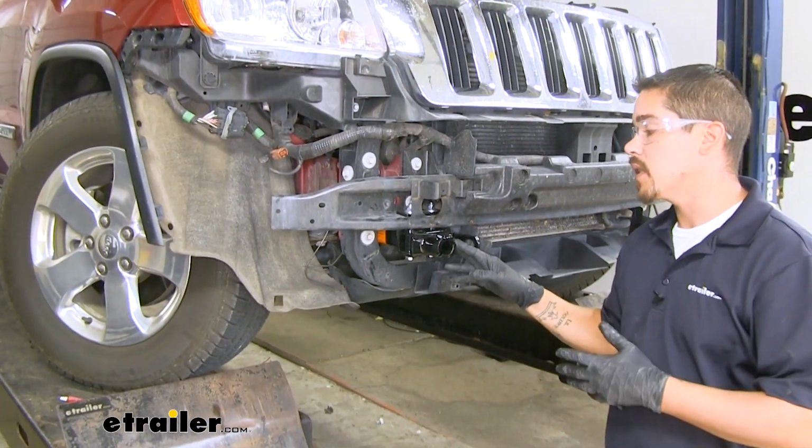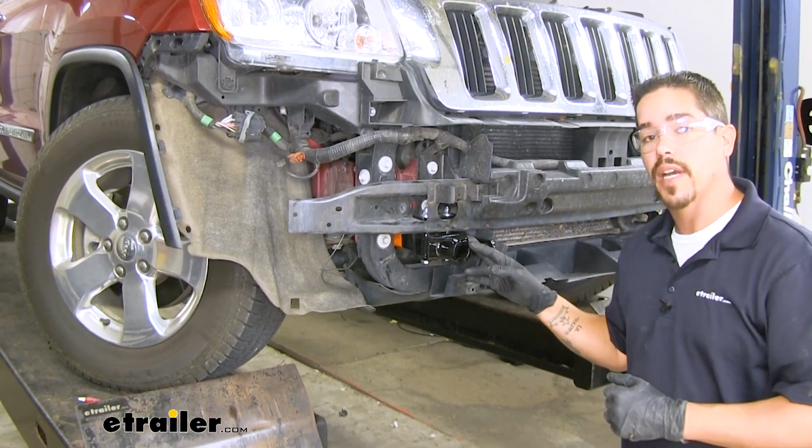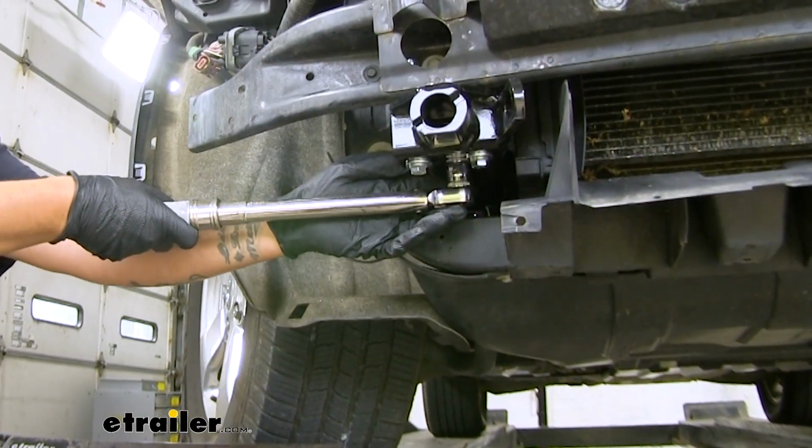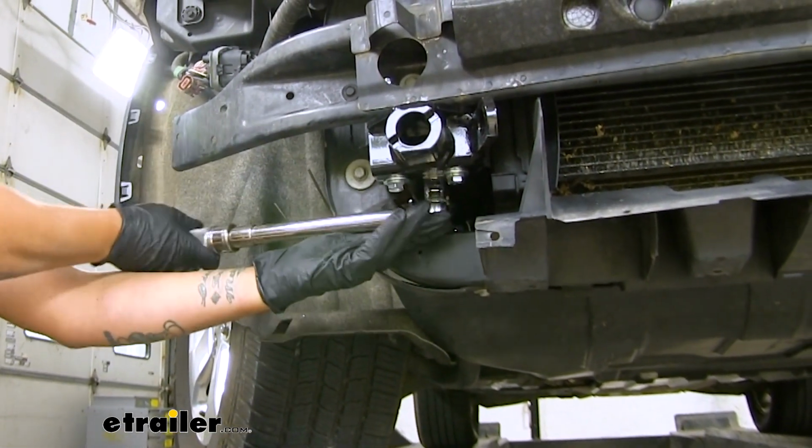So with this side completely done, we're just going to repeat that same process and combination of hardware on the driver's side. Now we'll come back and we're going to torque all of our hardware down, and we'll find the specification in our instructions.